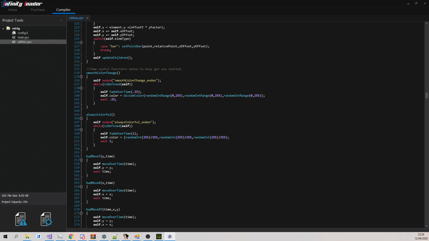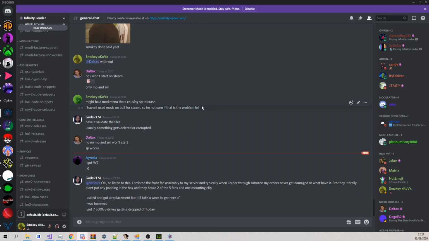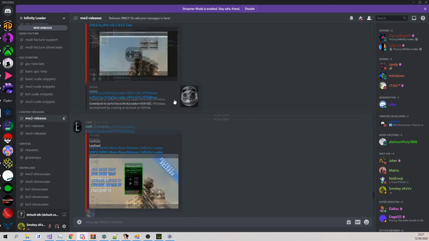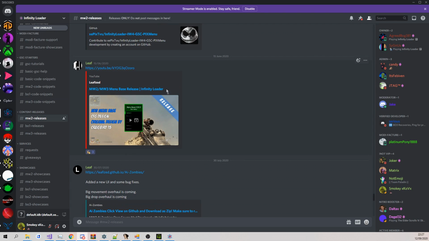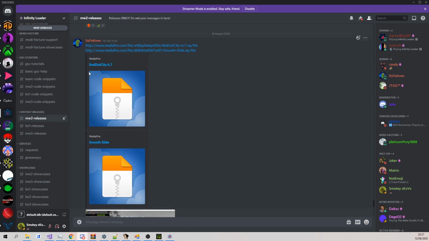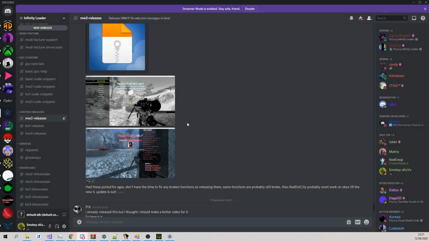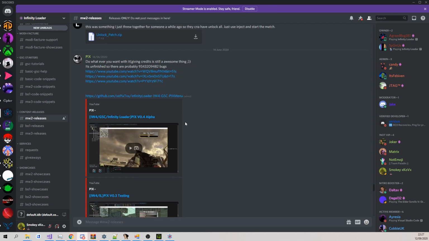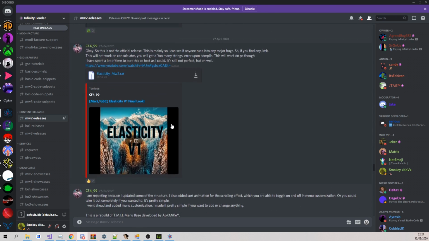The cool thing with this is some people that have already used this tool have made stuff with it. So if we go to their Discord, which you can get in the description or on their website, you'll see all these people that have released their own stuff. So if you're looking for a mod menu base or something like that, you can download this one by Leaf. You can download Red Dot City, which was a TU6 menu. And yeah, we've got AI zombies and all that cool stuff again.